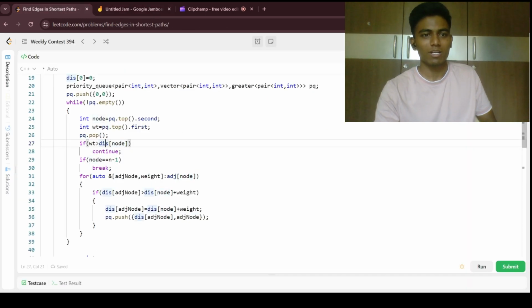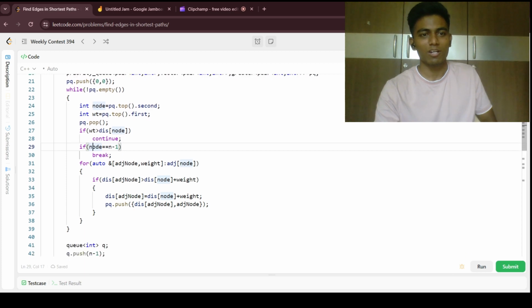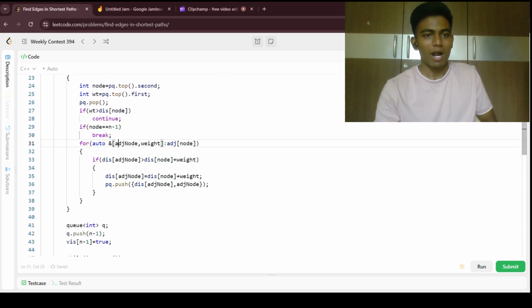And then if we find this particular node which is the destination, at that time we are going to stop, and then each time we are going to see the adjacent nodes of this node, and we are going to calculate the distance of this adjacent node.